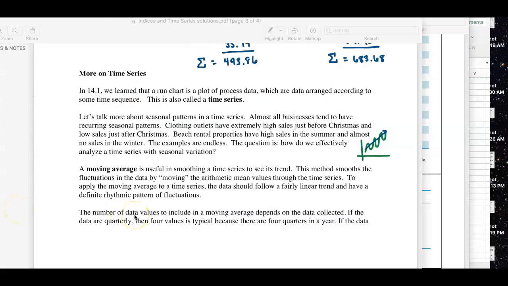So the last part of your unit test is, we kind of talked about how this would be included in either your project or your test, which is really kind of like an Excel project. We're going to be talking about this moving average.